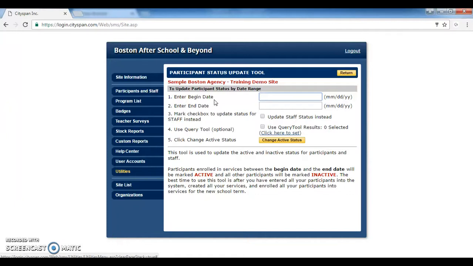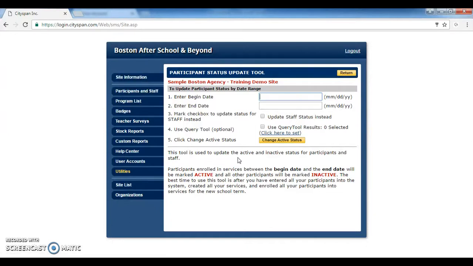It essentially hides specific participants from your view, given the information that you input into the tool here, so that when you're completing activities in the database, like inputting enrollment via the program list tab, or reviewing specific participant records, you're really only seeing records of the active participants that are relevant to your current enrollment cycle.